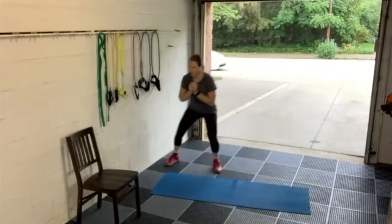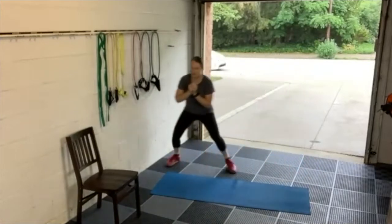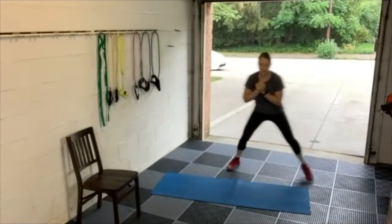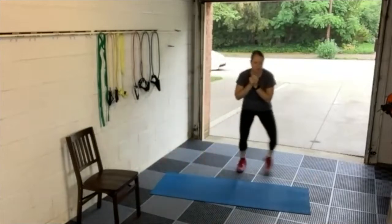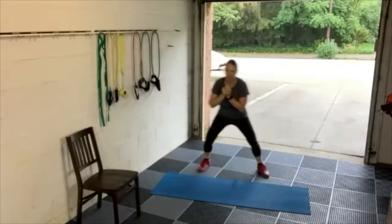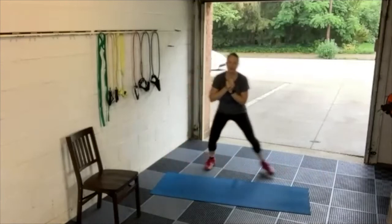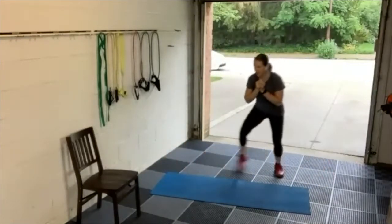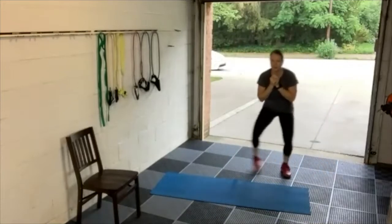So how this one really works the best is if you challenge yourself to sit down as far as you can into a squat the whole time. Now, as I always say, push yourself hard at the beginning of the interval, and then if you need to stand up a little further towards the end, completely fine. But really try to stay down deep into that crouching squat. Halfway through here.